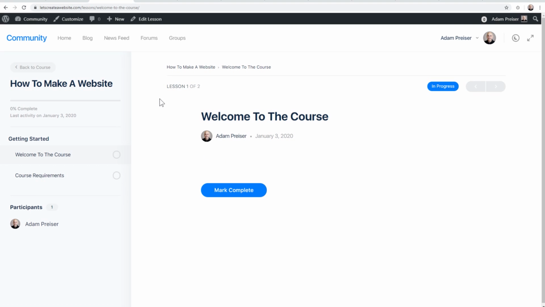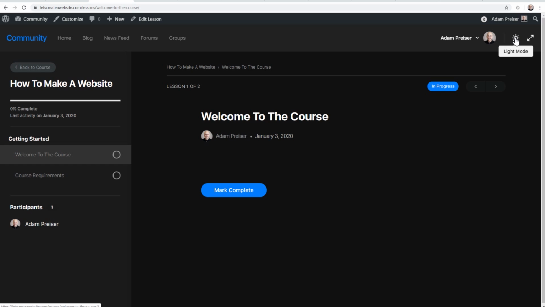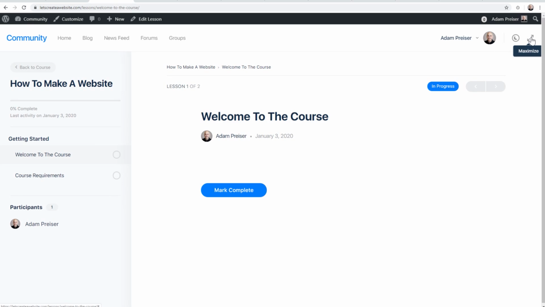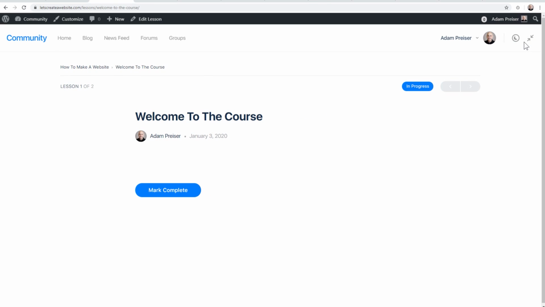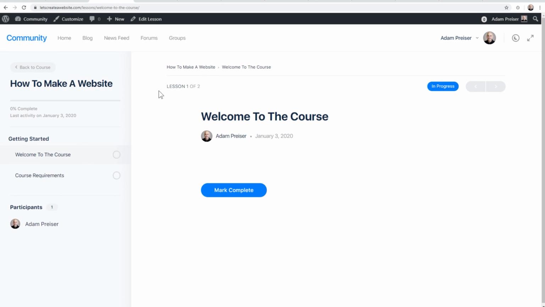and then it takes us into this beautiful course navigation. So right here is, I can jump around to the different lessons. I'm in a lesson right now. I didn't put any content in it, obviously, but we have this here. But this is what I love. We have these two options. So this right here is going to put us in dark mode. So when I do that, it makes everything dark, and it's just easier on the eyes. And so let me go like that. And then right here is kind of like a focus mode. So I can click on that, and it just makes everything kind of disappear. And then here I am, and then I can click here and see everything again.